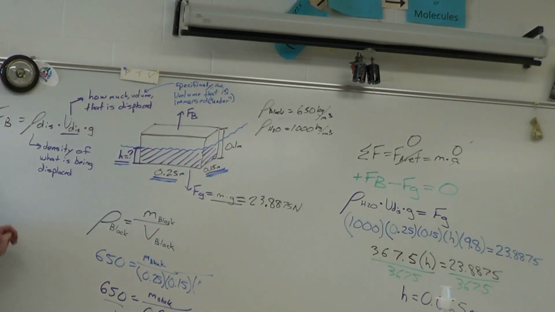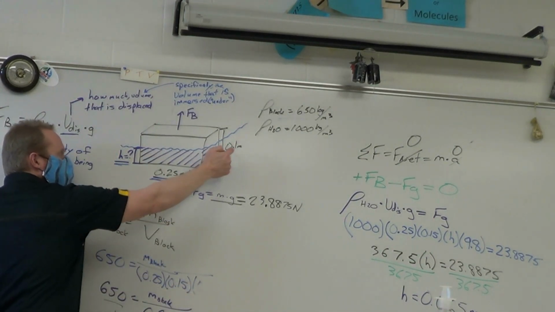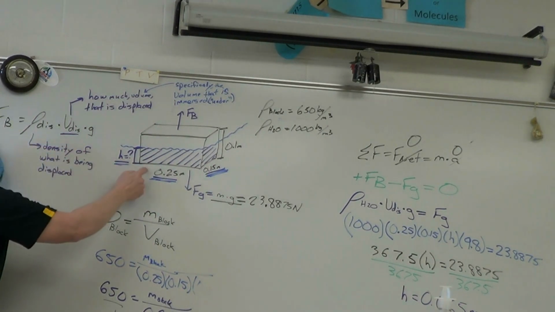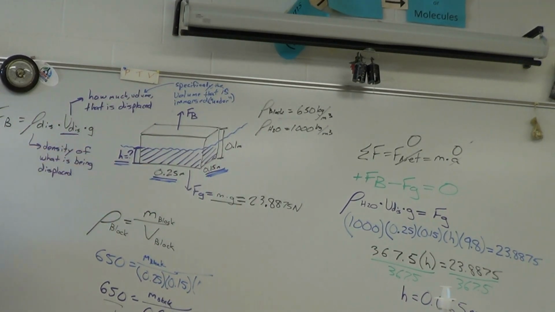So a quick double check, that number needs to be less than this. If for some reason you got a number like 4, 8, 12, something's wrong because you only have 0.1 meters to start with. So that's a pretty common question that I'll ask, like, how far underwater is it? And when we ask that, that H, that how far underneath water, is hidden in this volume that's being displaced. It's the shaded portion of my picture. I think drawing this picture helps. That's why I draw it, that's why I shade it, that's why I label it, because I think it's beneficial.